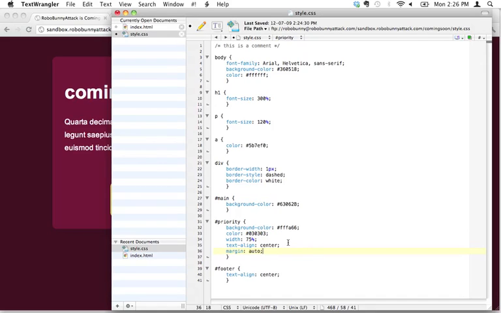Margin can have different values, and we'll be seeing that in future screencasts. But when you do margin auto on something that has a width, now you have to have a width that's already defined to the element. When you do auto, the effect of that on screen is that it's going to center the entire div. Why auto?